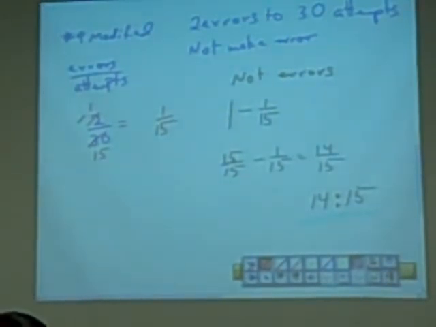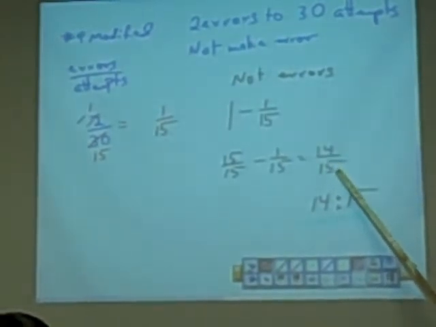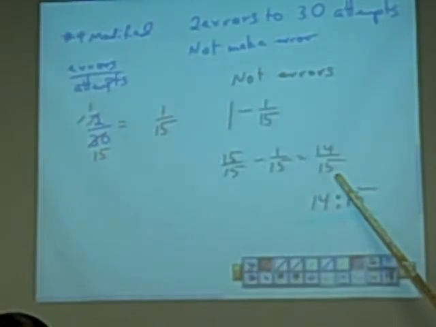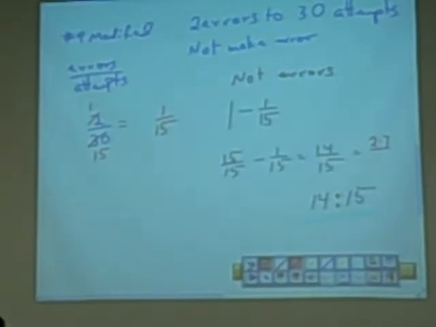So right there, it doesn't need to be simplified anymore? After the 14? Well, good question. If you can simplify, yes, then you need to simplify. But can we simplify here? We can't, right? And let's say you're not sure. Well, you can always put it into factors, right? 14 breaks down into 2 times 7. 15 breaks down into 3 times 5. Nope, we can't simplify, right? So that means we just leave it as 14 over 15. All right.